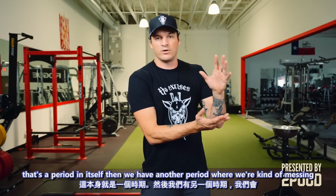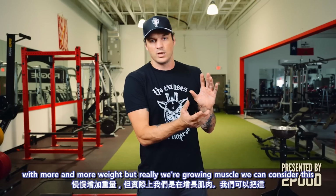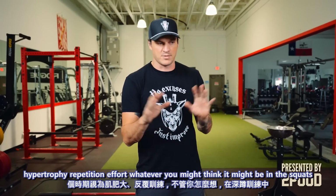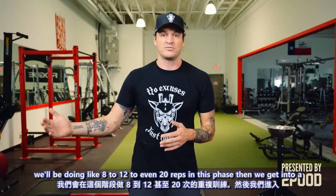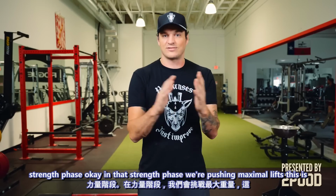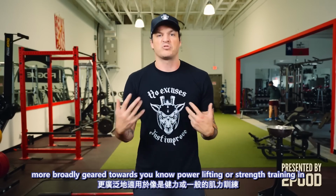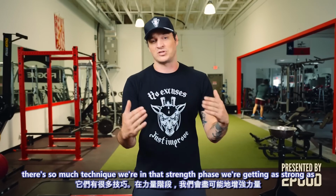Then we have another period where we're kind of messing with more and more weight, but really we're growing muscle. We can consider this hypertrophy, repetition effort, whatever you might think it might be. In the squats, we'll be doing like 8 to 12 to even 20 reps in this phase. Then we get into a strength phase, okay? In that strength phase, we're pushing maximal lifts. This is more broadly geared towards powerlifting or strength training in general. It might not be the same with the snatch and clean and jerk because there's so much technique.